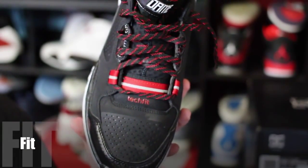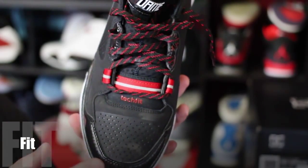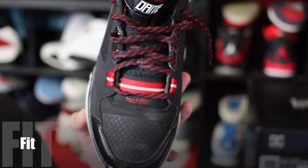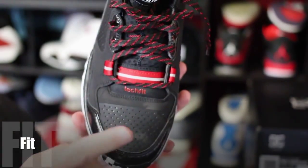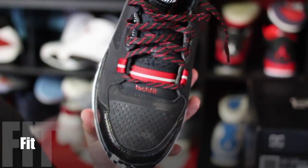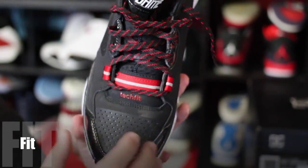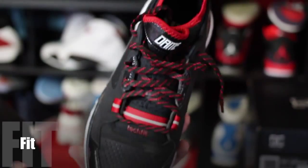This is definitely not going to be a problem for everybody. I do recommend if you do have a wide foot to try these on. Basically, if you have wide feet, in my opinion, this is probably going to be like the best thing since the 90s. And the 90s were awesome. Now, if you're like me and you just have like an average or narrow foot, this definitely might cause some issues. And again, like I was saying, the heel has been causing issues for certain people as well.